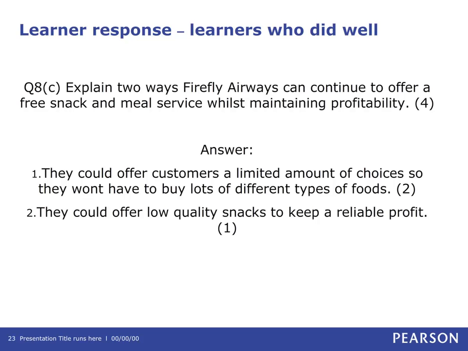Another 4-mark question is question 8c. Here learners were required to focus on how Firefly Airways could continue to offer meals and snacks but without reducing their profits. Learners were expected to provide 2 ways and explain how each way would maintain levels of profitability. This answer was awarded 3 marks.